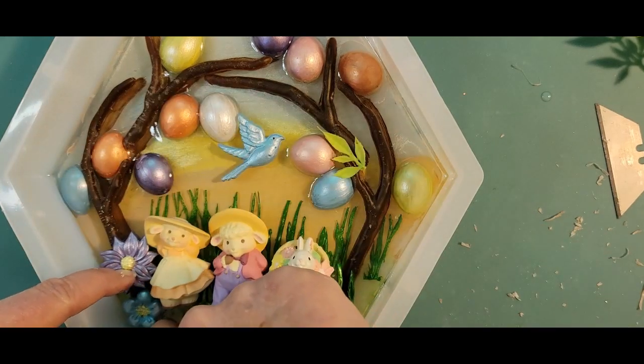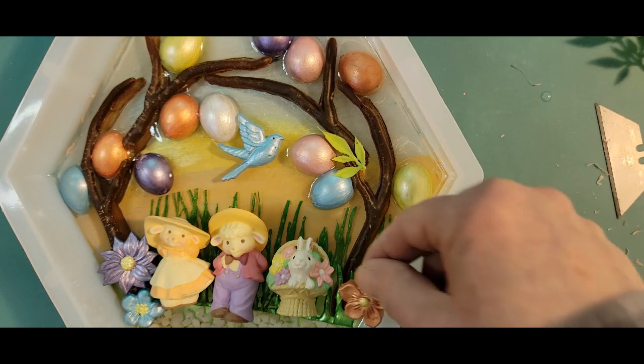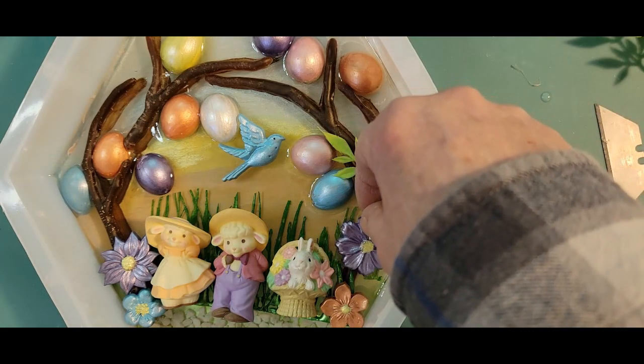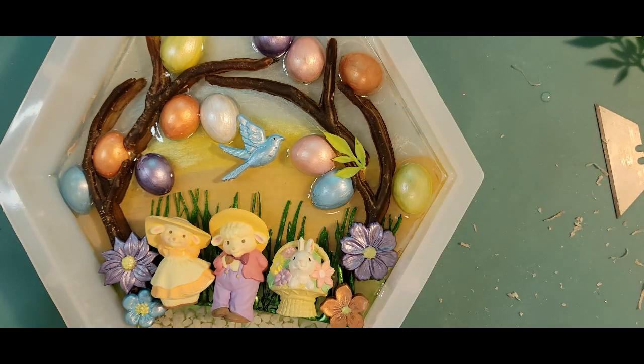Put those in there like that. What else do we have? I don't think I'm going to use them all, but this is what I was thinking. Should I do another purple one or a pink one? Something like that. Okay. And one more thing I wanted to show you.